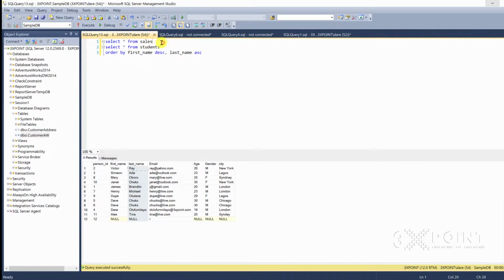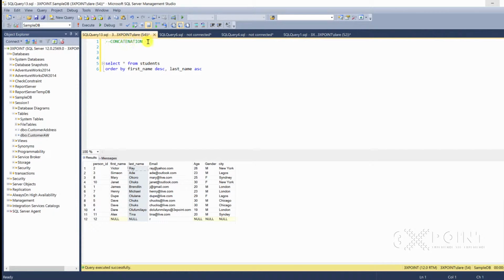Right, so it looks like we're not actually going to need this sales data today. The other thing I wanted to talk about is concatenation. It's quite a long word, but it's an interesting word.